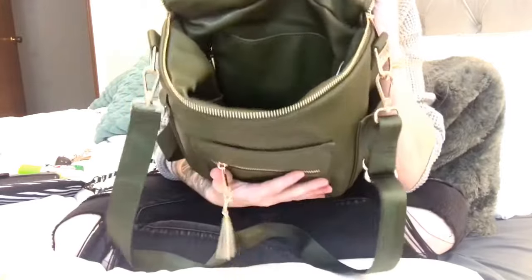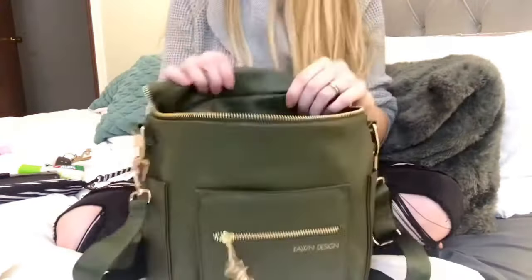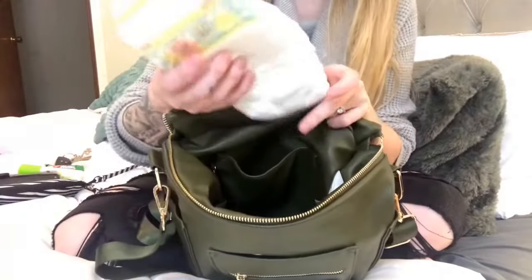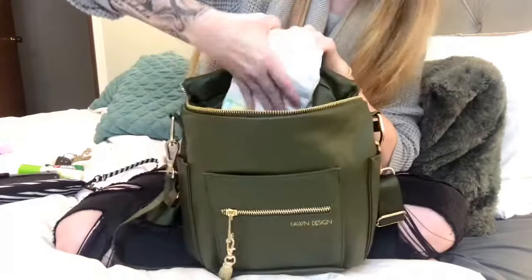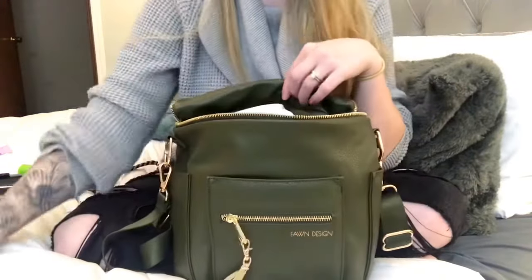That is it. Now we're empty. So now I'm going to pack it up like I would for a quick trip. So, two size 3 diapers. I'm gonna stick those in this back pocket. It'd probably fit another one if I wanted to.